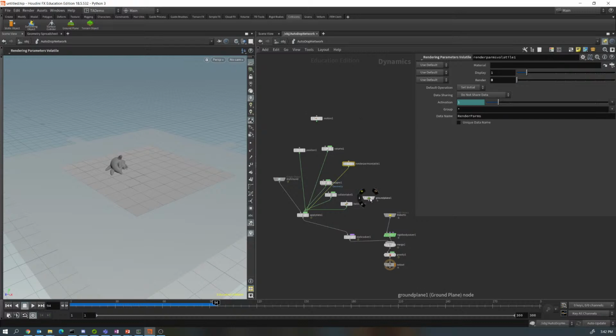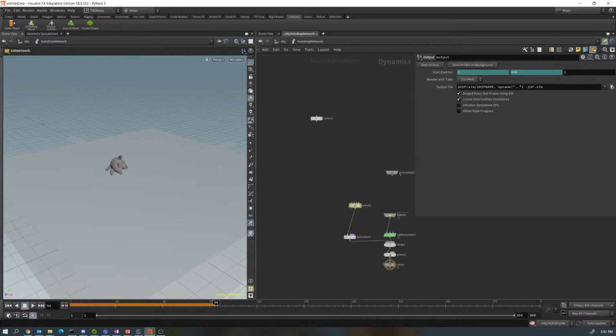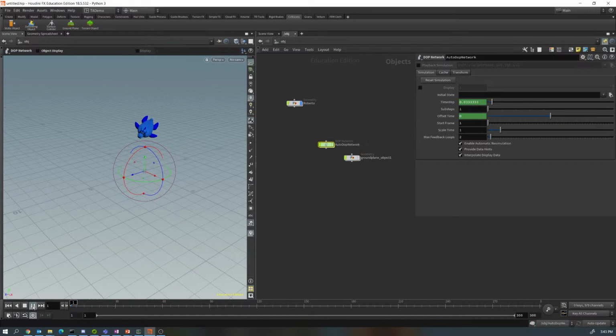And I'm going to go ahead and get rid of all this, and clean things up a little bit. And let's see, can we turn this into a subnetwork? I'm going to call this custom ground. Okay, and we don't need this one anymore because it's all implicit. Now if we go ahead and display this, it should automatically collide with the ground plane.